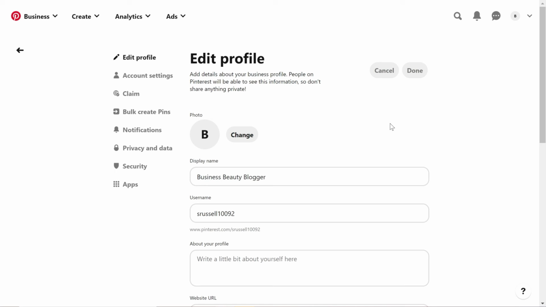This here is a section where you can kind of flesh out your profile, make it more personable, and customize it to you and your brand so that anybody that goes to your profile will be able to see this information. So hopefully you have a photo of yourself or a logo. If you don't have a professional looking photo yet or a logo, you can just focus on that later. Don't let that stop you.